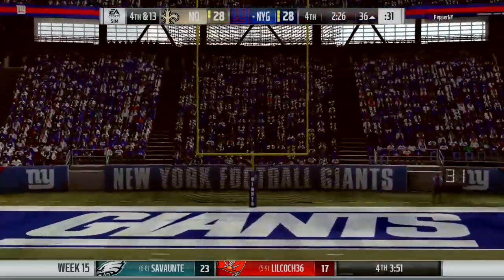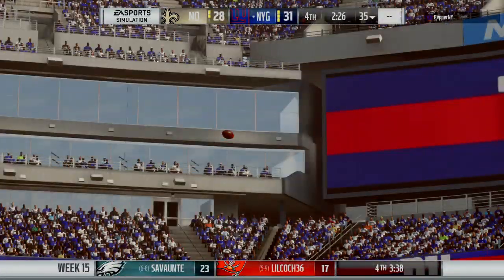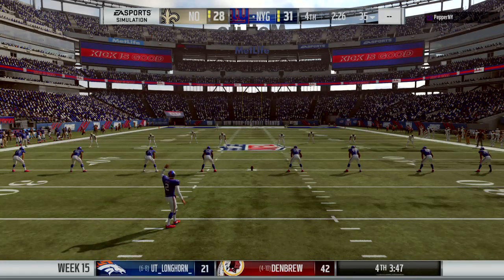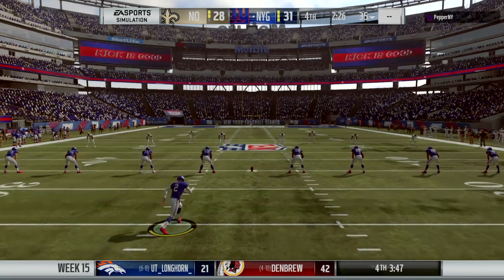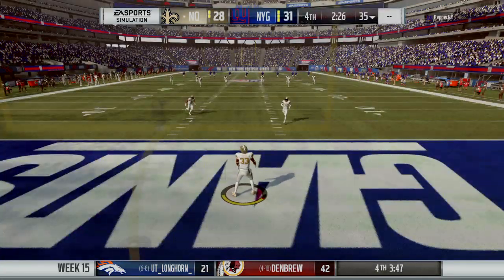And Rosas puts this one through. And they have taken the lead here in the fourth quarter. So the drive here ends with a field goal. It does give them the lead, but this one's still certainly a long ways from over. It definitely puts a lot of pressure on your defense to hold the lead, right? They're happy to have it and happy to be out there trying to do so.